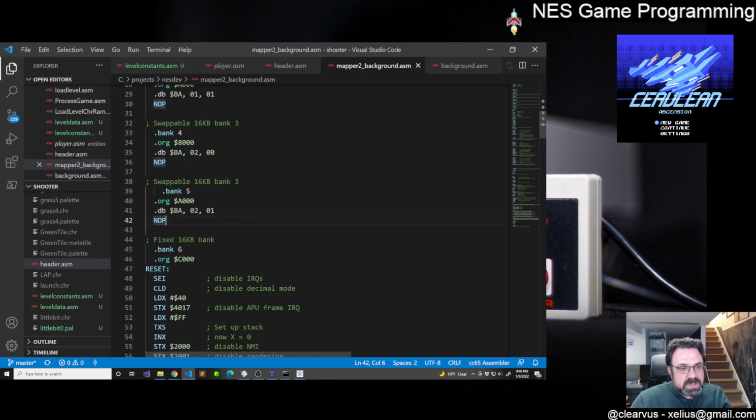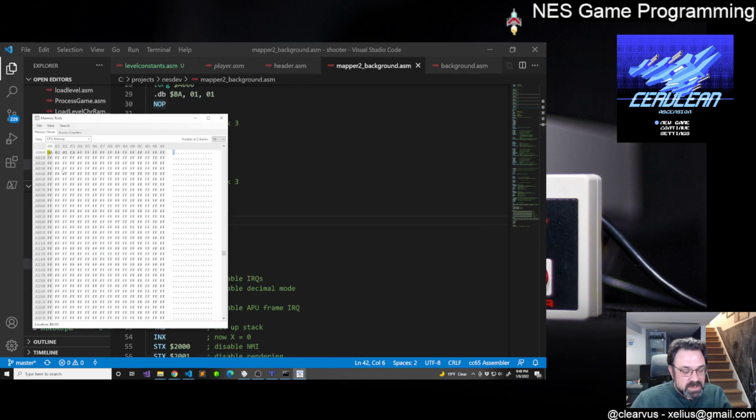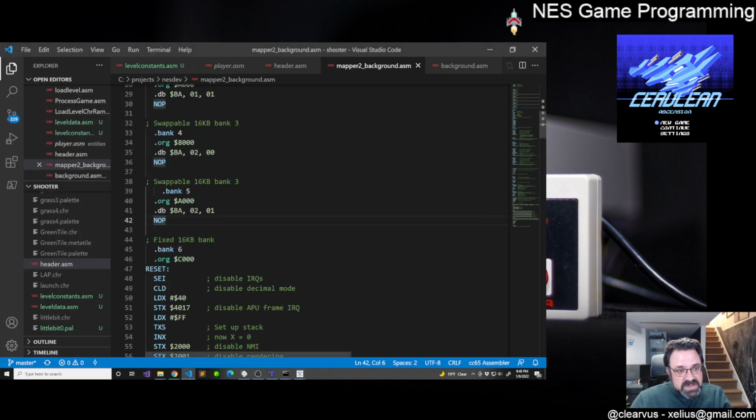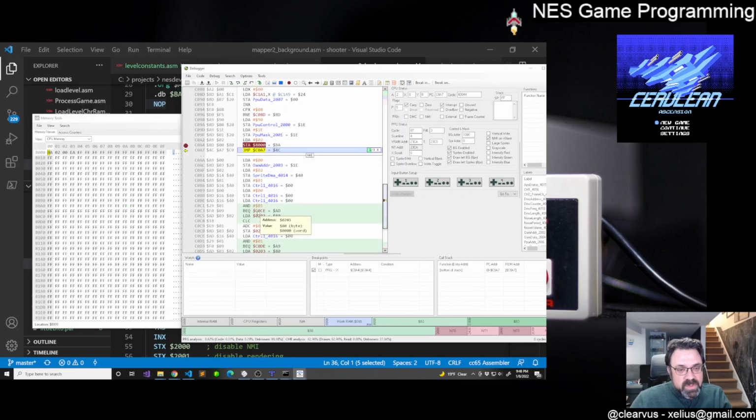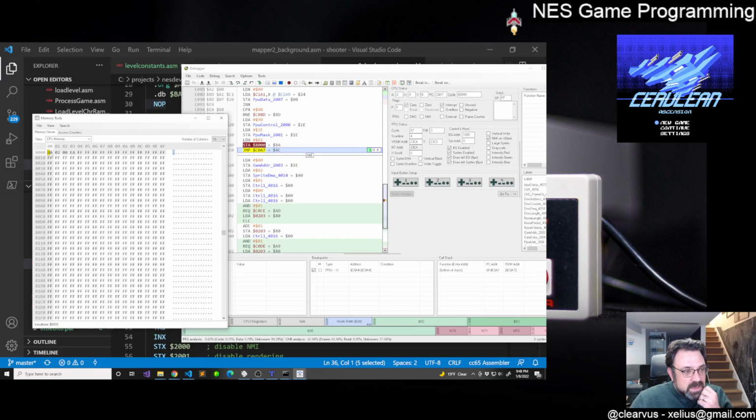So now we've swapped to these banks at that address range, and now this will have whatever code we want it to have. In this case, it's just got this data and a NOP because we were just messing around with this to make it work for the purposes of testing. But you can see how now we're actually influencing the actual bank that's being selected by the mapper.